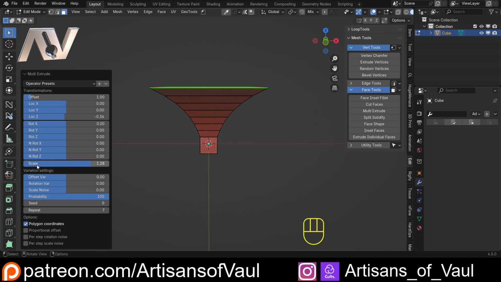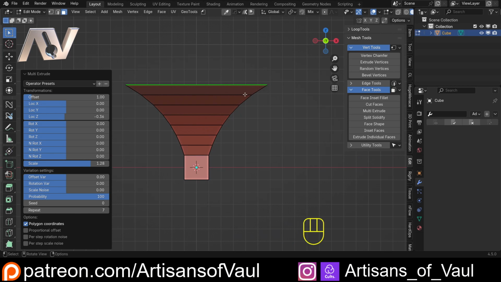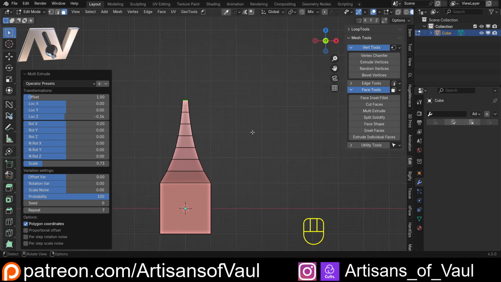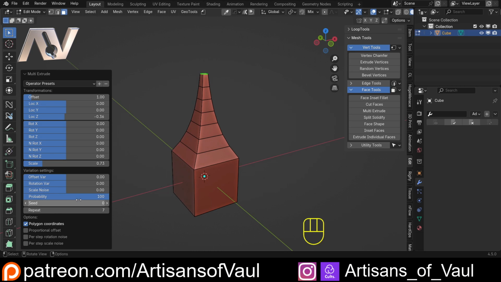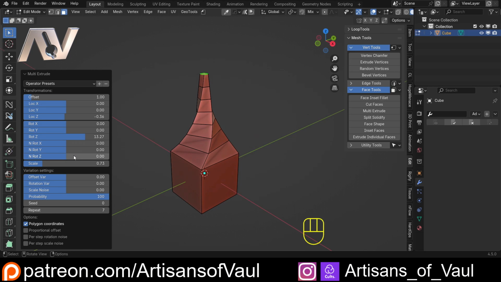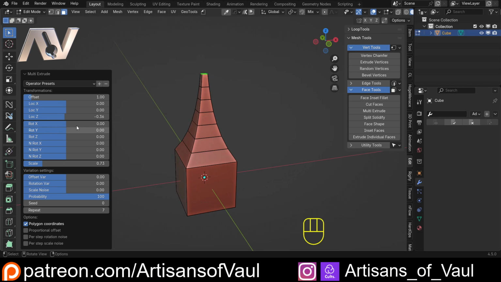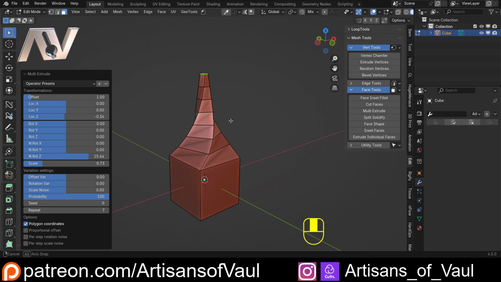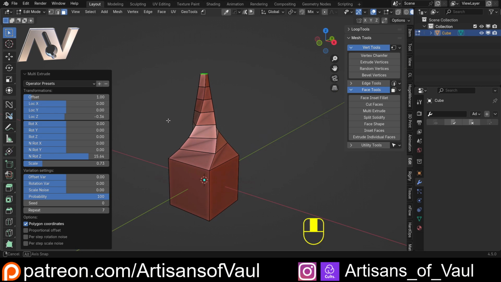And it scales, because this is a proportional scale, not an amount, each time, and creates this quite cool curving shape, or we could have it scaling in and creating a quite cool curving shape. Yeah, not sure. We've also got our ability to rotate, so we could start doing some twisty shapes, something like that. So again, a lot of potential fun here. Not sure what the difference between rotation on the Z and N rotation on the Z is. Again, needs some experimenting with, I think, but pretty nice.